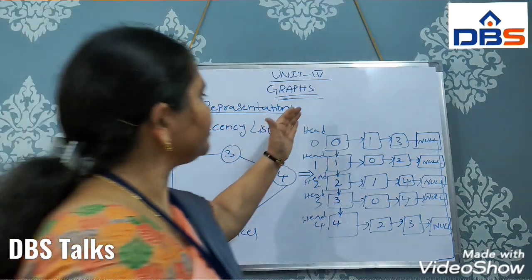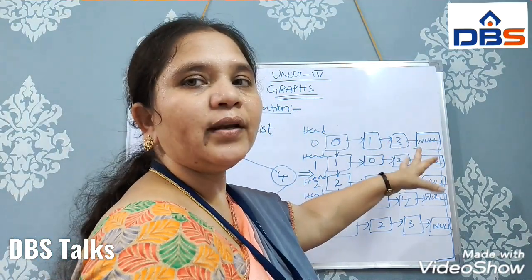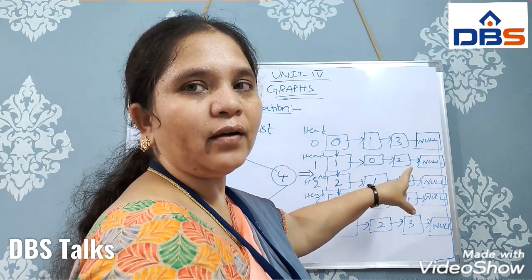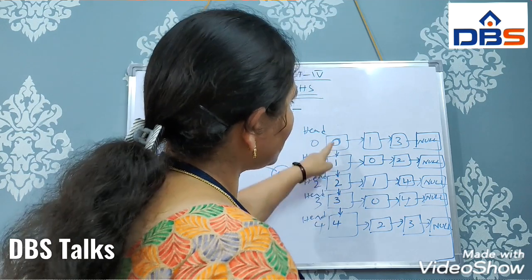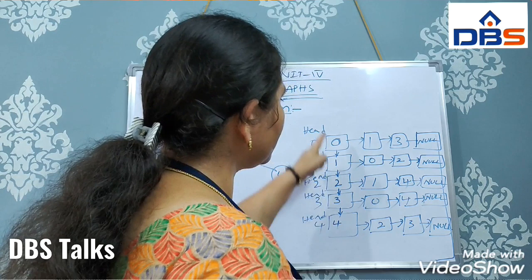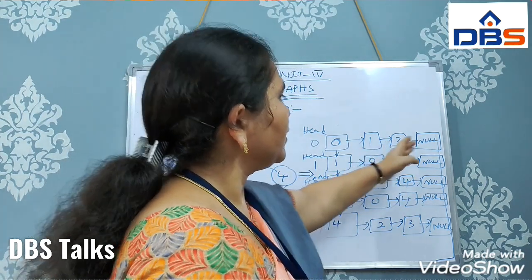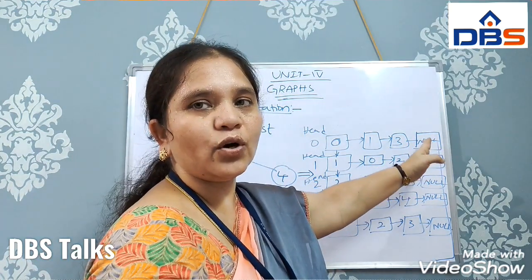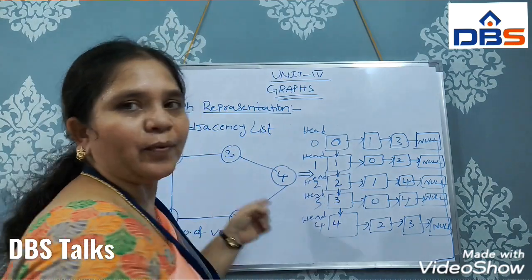So these are all heads. These are all what? Links. We want to maintain the links between pairs of vertices. Here we need to give the links between all vertices. These are all heads, and these are the edges. The last field is stored with the null pointer. So like this we are going to represent it.